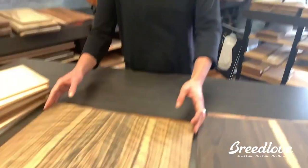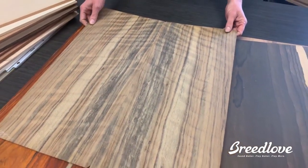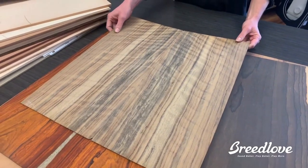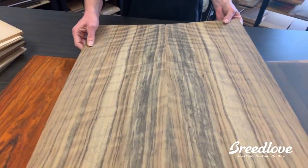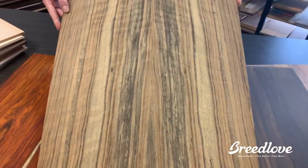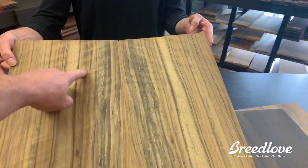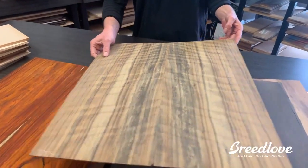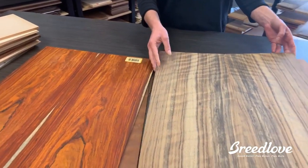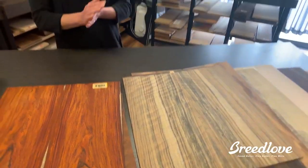No worries. Moving along though, we have some Ovangkol. This is highly figured Ovangkol. This is going to be harvested out of Africa. It's just amazing when you get finish on this set of wood. It really just pops. Beautiful, warm tones, where you'll get some figure. Another custom shop wood. We don't have a standard model that's built with this wood. But when you join us in the Custom Design Center, we have all these possibilities at your fingertips.